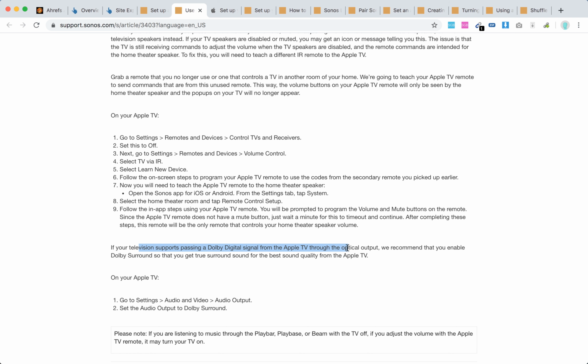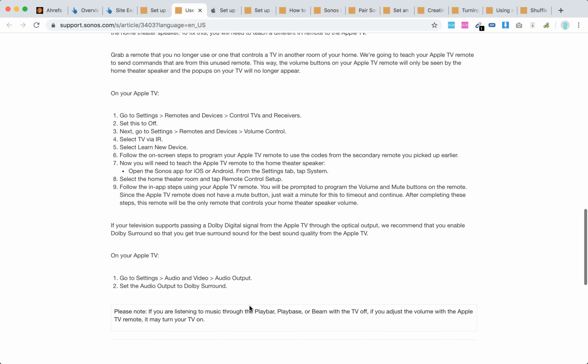You can also set up Dolby Surround, so you can get true surround sound for the best sound quality from the Apple TV. Just on Apple TV, go to settings, audio and video, audio output, and set the audio output to Dolby Surround.